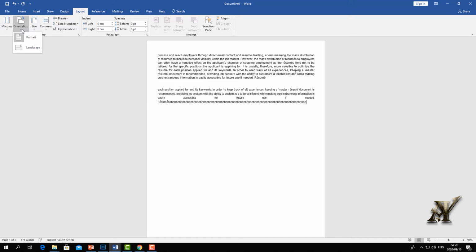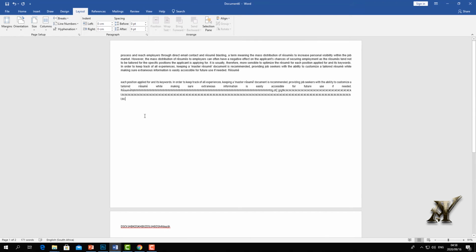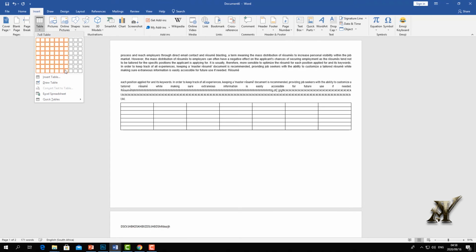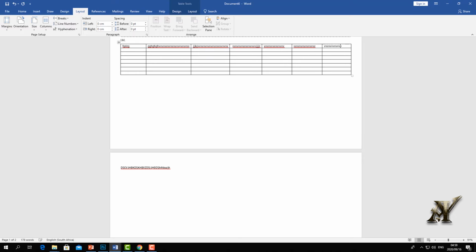Orientation: like this page, what you have is in portrait. So sometimes you will need to have your document in the form of landscape. If I type more letters, it forms like this in portrait view. But if I go to orientation landscape, now for a drawn table, it fits nicely in here. This table will fit already on the size of landscape.